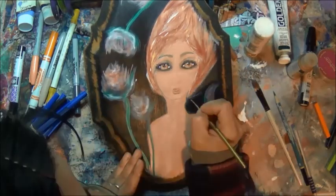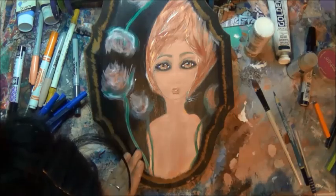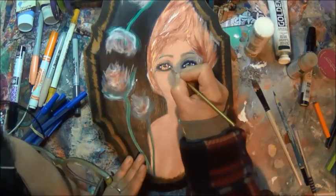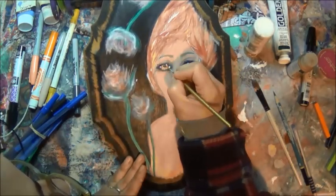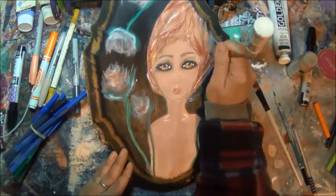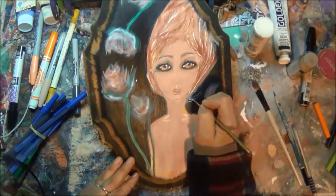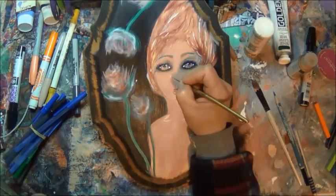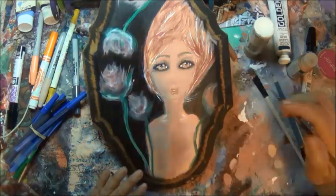And then I have a really thin brush and I made some wispies and gave her some highlight. Wherever I could put the white, I would put the white in her eyes. And gave her some pupils, put it under her eyebrow, her chest, her collarbone, in the hair. And let's see. Oh, I ended up doing like this rainbow effect in her eye that I really like.